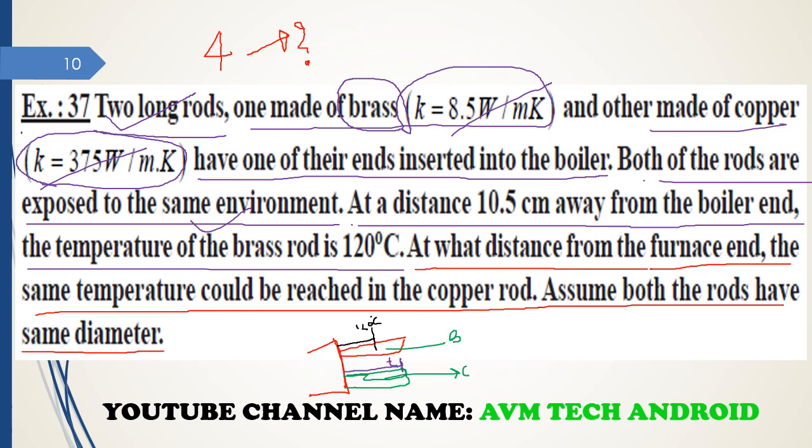So on one page you write whether the distance is more than 10.5 centimeter or less than 10.5 centimeter. And when we solve it, we will get some answer. Then you verify whether the distance is less than 10.5 or more than 10.5. If your answer is correct, it means your logic is correct and your fundamentals are clear, then you will face no problem in the future also. So let's solve it.